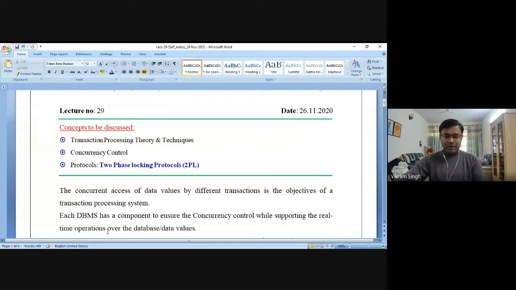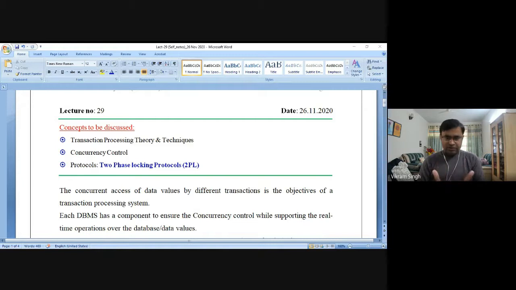Whenever a database system gets a lot of transactions and user operations, it initiates some DBMS activities in the background to control these concurrent transactions, because the DBMS is there to manage everything. It is the responsibility of the DBMS to maintain concurrency and handle all these transactions. It cannot deny them.